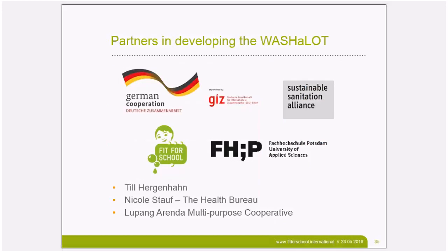Here we can see our partners involved in developing the WASHaLOT 3.0: sector program for sustainable sanitation from BMZ-GIZ, Sustainable Sanitation Alliance, who was also involved, University of Potsdam, and two individuals that were involved, Thiel Hargenhan and Nicole Stauf. I think they are also invited here. And the producer of the WASHaLOT 3.0, Lupang Arenda and Multi-Purpose Cooperative. These are the circles who made the WASHaLOT 3.0 dream come true.